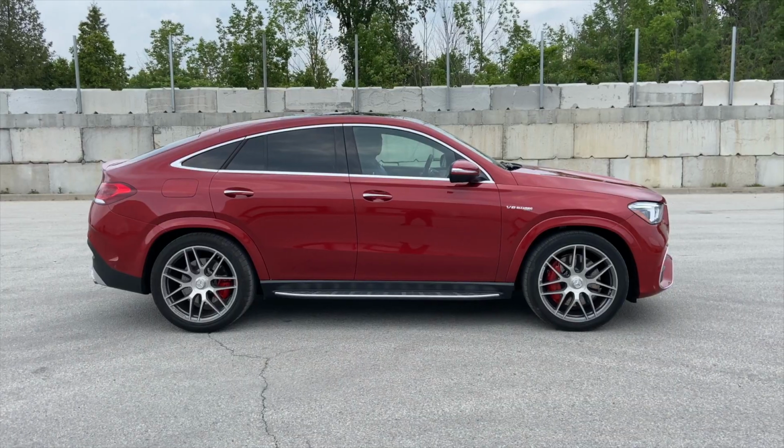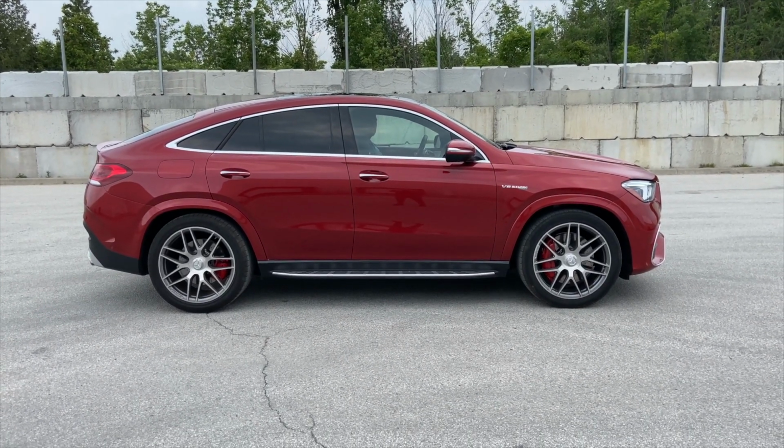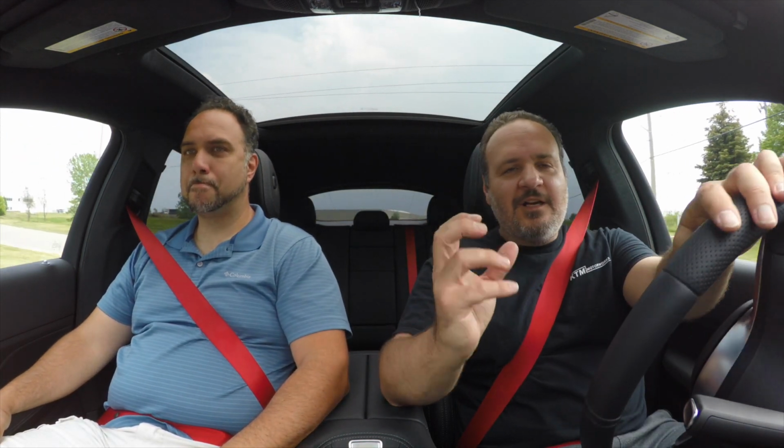You know what puts me off with this car? It's just too round. It's too tall, too big, too round. It looks bubbly, like a big egg on wheels. It looks like a swollen sort of. I like the small bits all around. I just don't like the whole thing altogether that much.